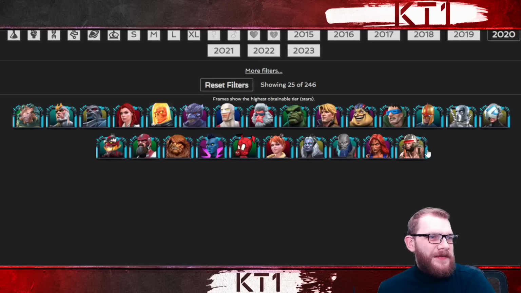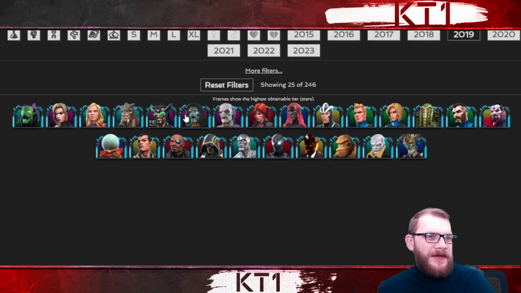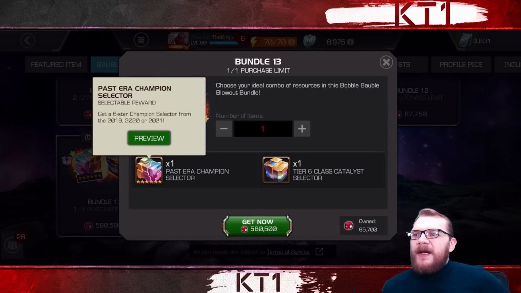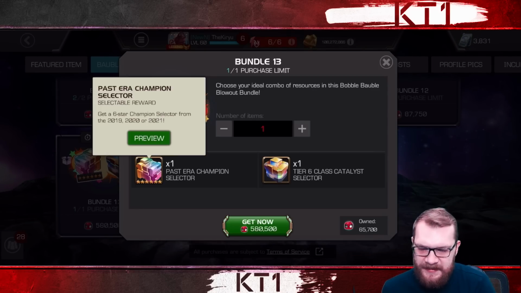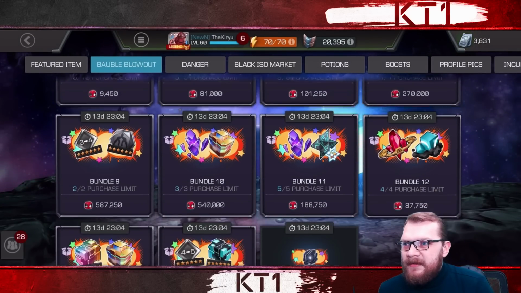2020 champions, who do we have here? In 2020, I think it's APOC and CGR, probably the ones that you want to focus on the most. And in 2019, we have Dr. Doom and we have Human Torch, and you know, a whole chunk of other good champions. So every year has something to go for, but I'd say Hercules is probably the one you want to hunt for the most. And yeah, if you have the means, you can finally get your guaranteed Hercules plus a tier 6 class catalyst selector, which is obviously amazing.